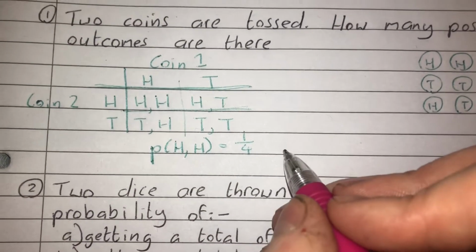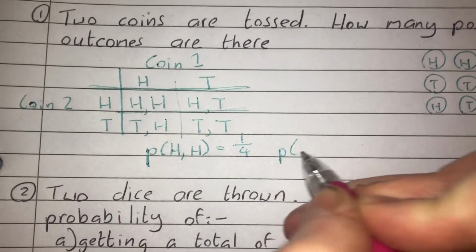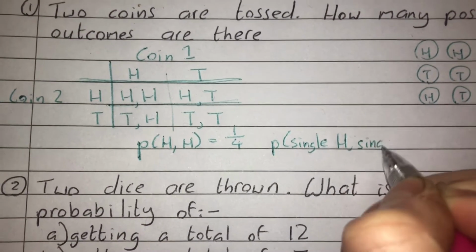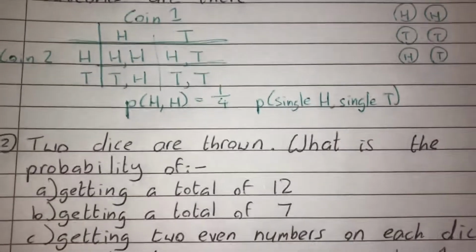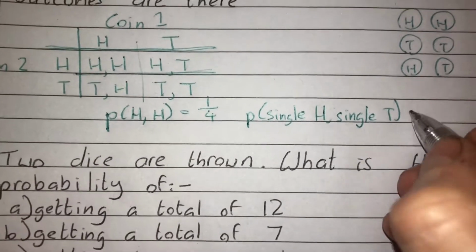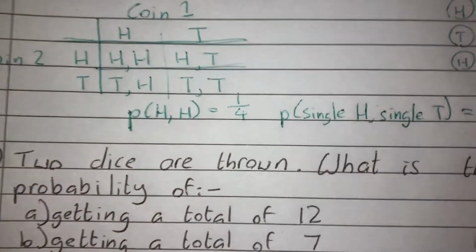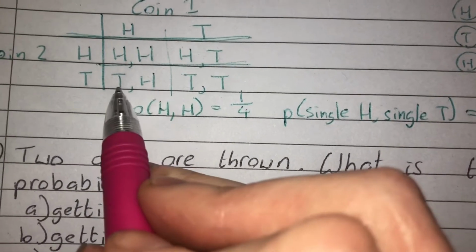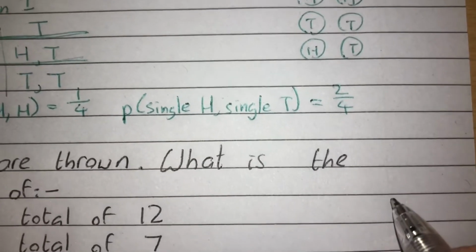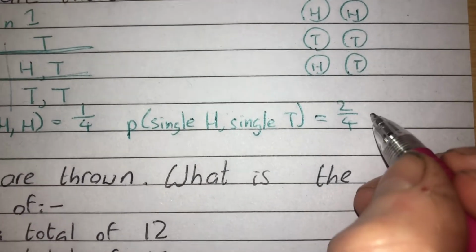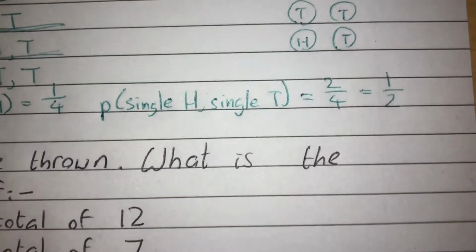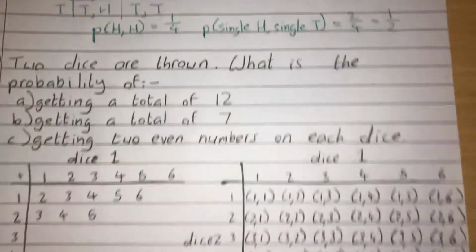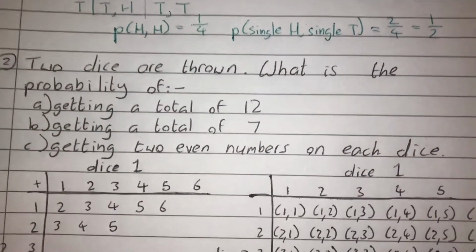Now, if I was asked what is the probability of getting a single head and a single tail, not really specific in terms of which coin is the head and which coin is the tail, well, then that is 2 out of 4, because there are two outcomes where we get a single head and a single tail. Also here, a single head and a single tail. And of course, as I pointed out last week when we looked at probability, 2 out of 4 you could simplify to a half. Again, it's always good practice with fraction questions to simplify your answer, though with probability you're not usually asked to do that, so either answer will be acceptable in that case.